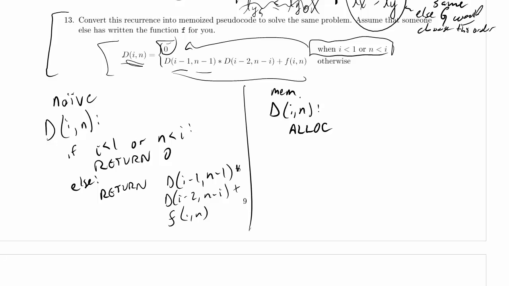Again, just use a hash table, and then you'll allocate the ones you need. If you know how hash tables work, that means you'll actually allocate maybe a factor of two more than that, but so what? You'll get really close to allocating just what you need. But I'll go ahead and allocate a table that is i by n named solution. That seems like a perfectly reasonable name. What language lets you use a statement like alloc table i n named solution? Pseudocode. Carrying on then, I'm going to have to actually call into a memoized version, so I'm going to call it dmem, i comma n, and I'll pass in my solution array.